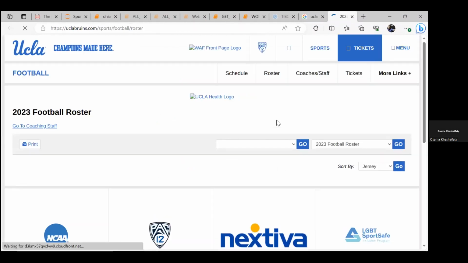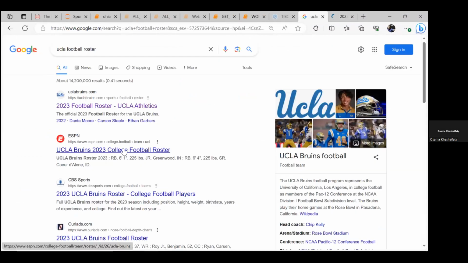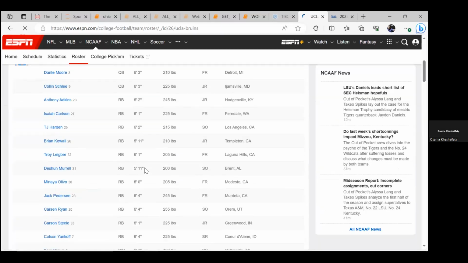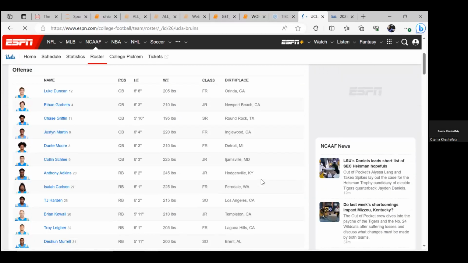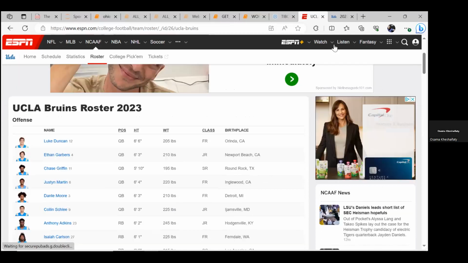Now you might ask, why are we going to every individual university and not just to ESPN, which has the roster for all the players? The reason is that we're interested in looking at the trends over time. On ESPN, you'll only find the most recently updated roster on the pages for each team. So this is the page for ESPN, which has only the roster for the current year.